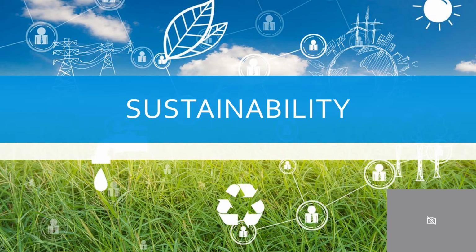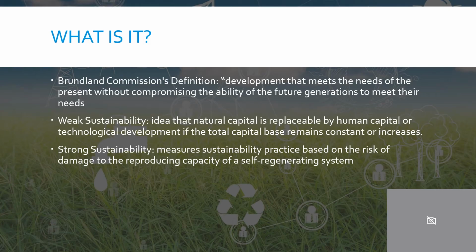To really understand how sustainability works with geotechnical engineering and other engineering, it is important to understand the philosophy and the general definition of what sustainability is. The Brundtland Commission, which was appointed by the UN, defined it as the development that meets the needs of the present without compromising the ability of the future generations to meet their needs. So that's a very broad definition of sustainability, but it helps with a better understanding of how sustainability should embed the importance of future generations in the world we have today.